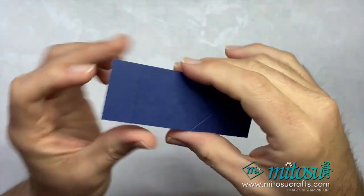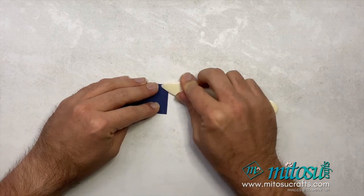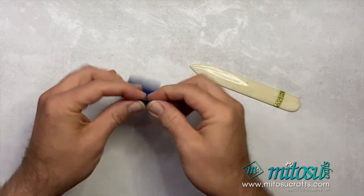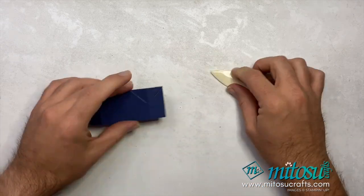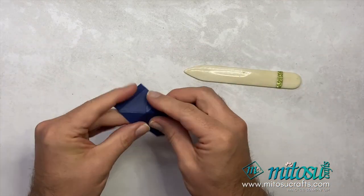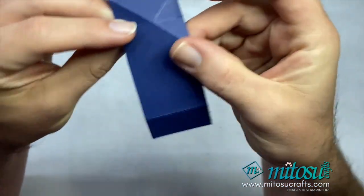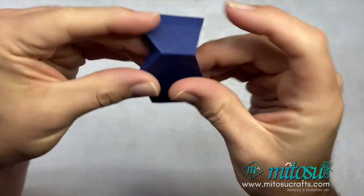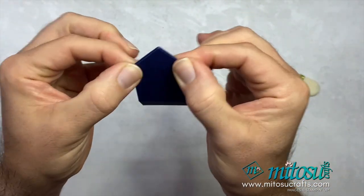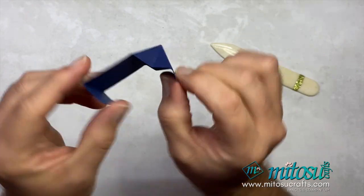So what we can do now is fold over all the straight lines. So fold and burnish. That one. That one. And that one. And then do the diagonal ones. Okay, and then we basically just pinch in, and it naturally goes in, and do the same the other side, just pinch that down and then fold that, and that there is all you need to do for your mechanism. So you should end up with something which is looking like this.